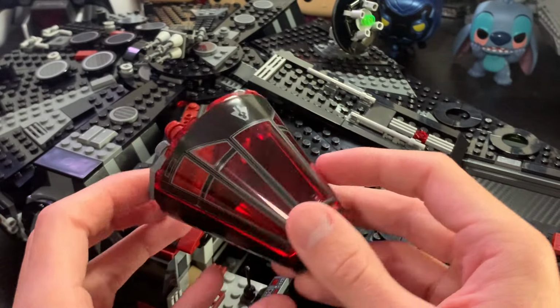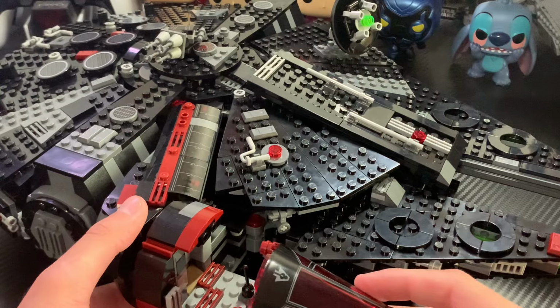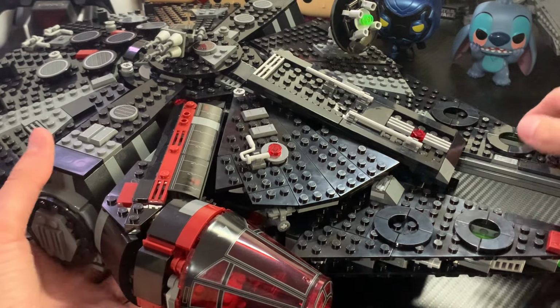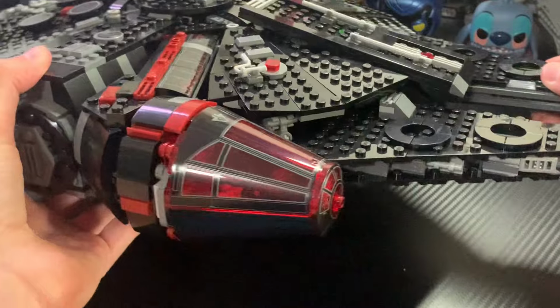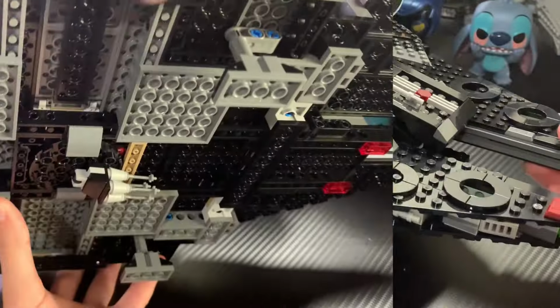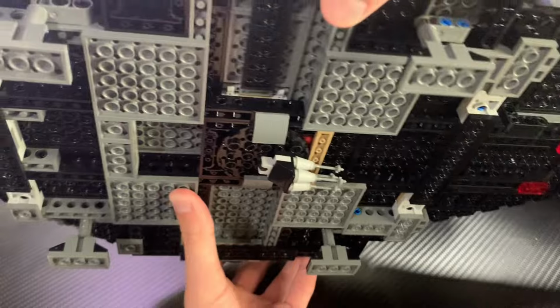So I really like that, and this whole cockpit just looks beautiful. And you can see when that cockpit's added back on, the whole set itself is just gorgeous. I love this so much. Like I said, the bits of red and gray, as well as the little bits of green, just look all so clean. I really appreciate that. The bottom of the set is really nothing special.